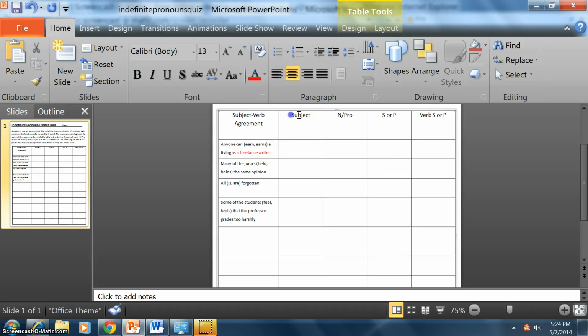Before I go to that chart as well, remember I suggested that you go ahead and cross out the word subject and replace it with subject noun or subject pronoun. That's going to help you really understand what I'm asking for. So now that I see it, I think I see a word in there that might be in my table, but I'm going to check.